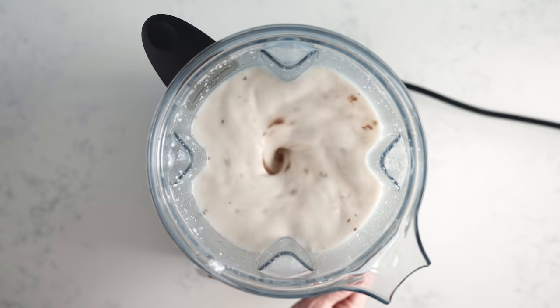And then the most important part is that you strain this. You can't drink it just like that. Remember, there's raw rice in there. So you're going to want to make sure you strain it. You have two options here. You can either use a sieve and line it with cheesecloth. The sieve alone won't be enough, so you're going to have to line it with cheesecloth.